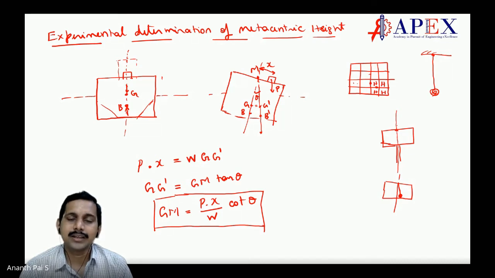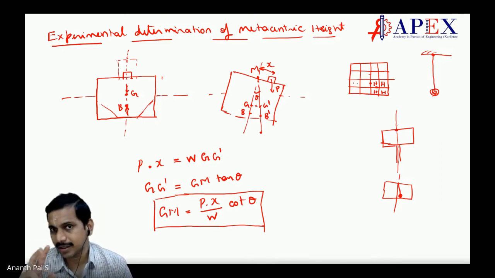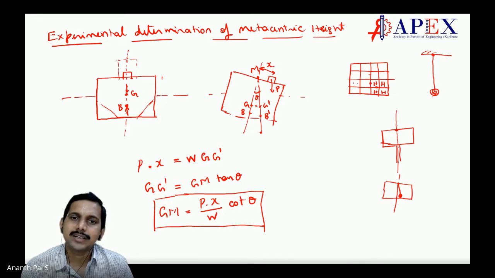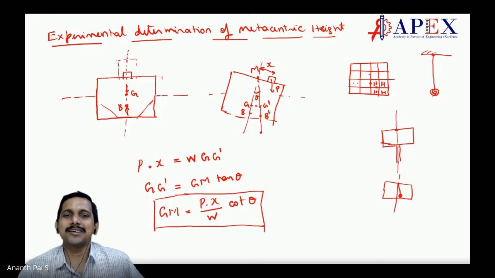Because in the engineering scenario, in the realistic scenario which most of you are going to go into, it is imagination that is important. Whether you can figure it out. Even calculations are required, but before calculation, there is that understanding: fine, this is moving here, so how does the metacentric height change? Understanding simple things matters a lot. Most of the things can be done by common sense until and unless it is fluid dynamics. It is counterintuitive a lot of times. You think this should happen, the other thing will happen. So there you are required to do calculations.